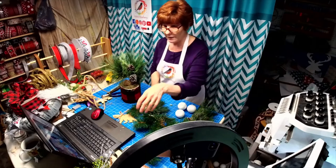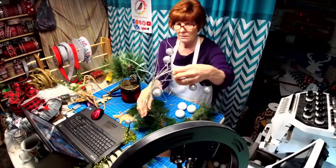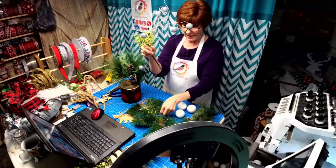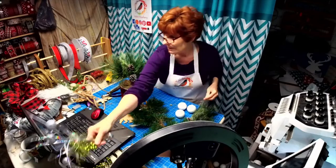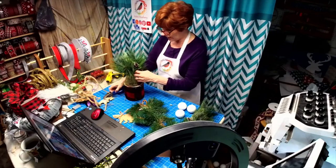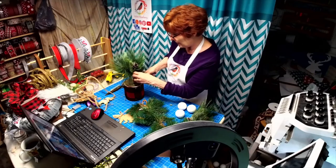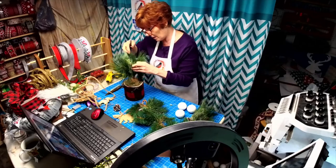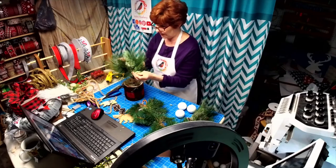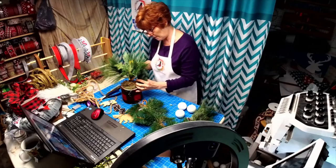This had a lot of greenery in it, and then it had this silver thing, then this green thing, and a bunch of these in it. So I just thought it'd be cute to make something rustic. I'm not liking the pine cones on here because I want this to be rustic and natural. And these are too sparkly, so they're coming off. But I think everything else can stay. So basically, I'm just putting the greenery back in.